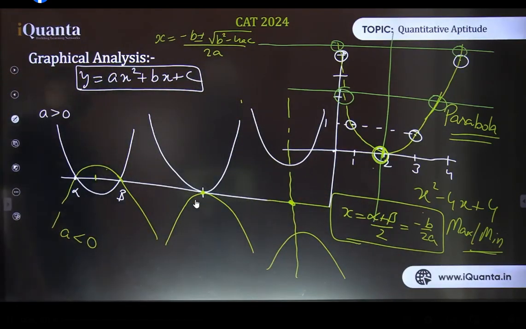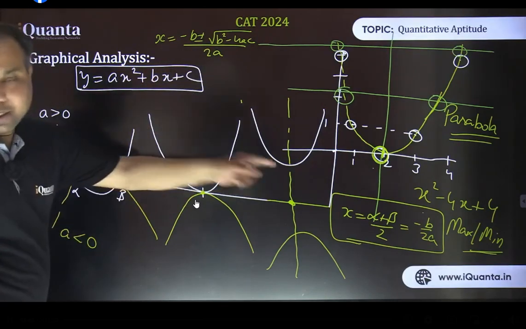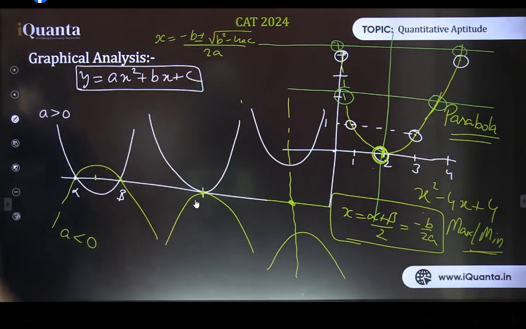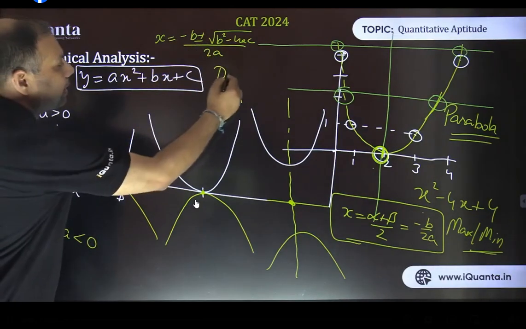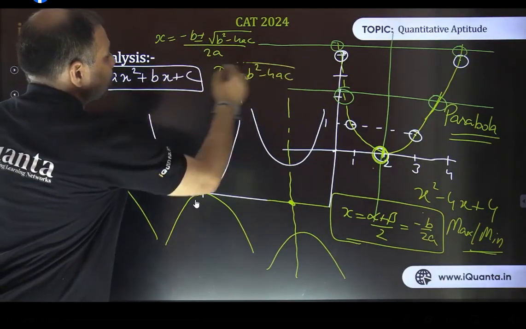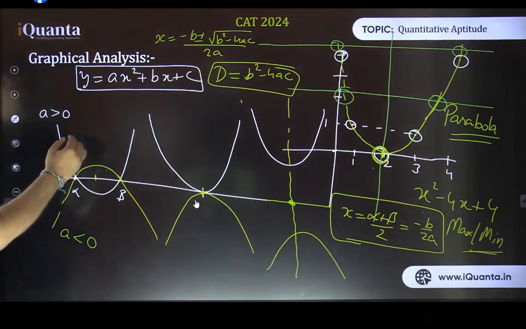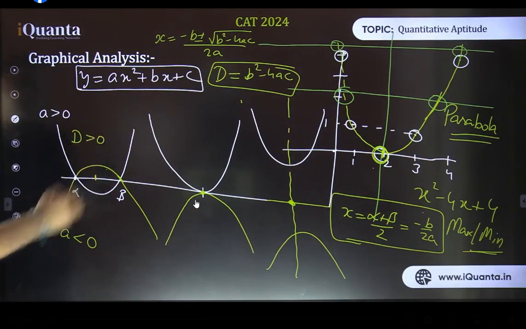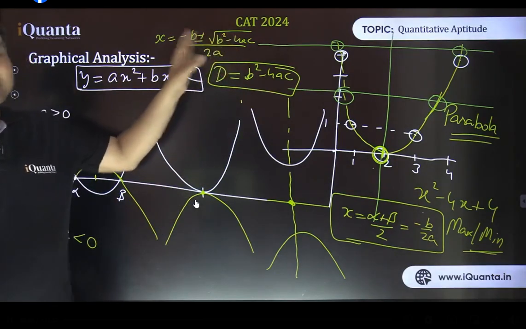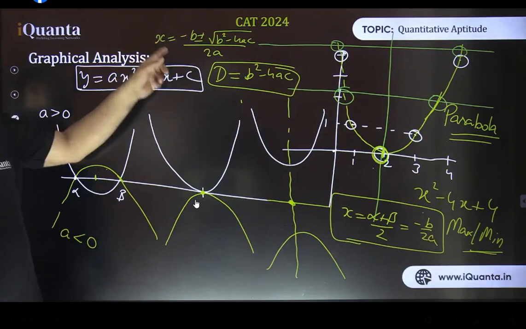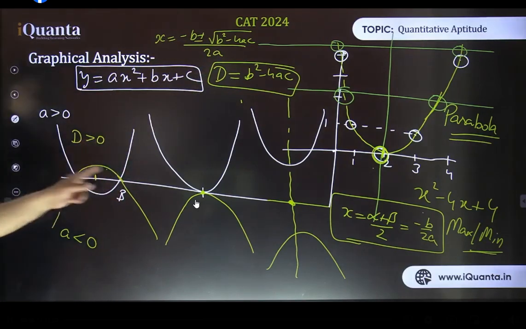Okay, so just by seeing this equation, how do we know whether we are going to get two roots, one root, or no real roots? It depends upon the term inside the root. This is called the discriminant. So let the discriminant D be equal to b square minus 4ac. Depending upon this value of D, we can find out what is going to happen. See, if D is greater than 0, it is a positive term, so the root will be some real number. So minus b plus minus a positive real number divided by 2a gives two different values. So we are going to get two different roots, right?